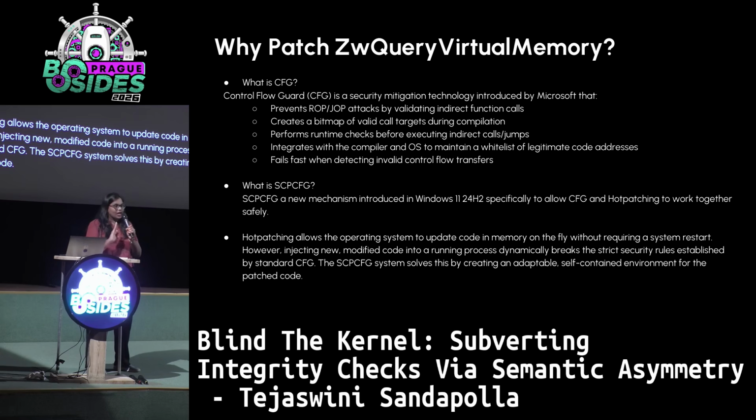That is the reason why, to allow hot patching to work properly in the latest Windows versions, there is support for SCP CFG. SCP CFG means position independent, self-contained functions are present. So where are they present? How is hot patching going to work along with this? I will discuss with you in the coming slide.